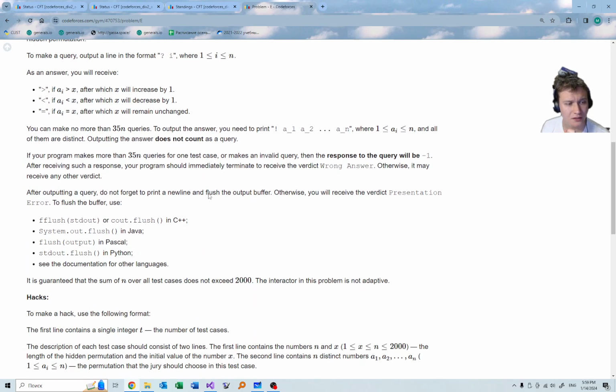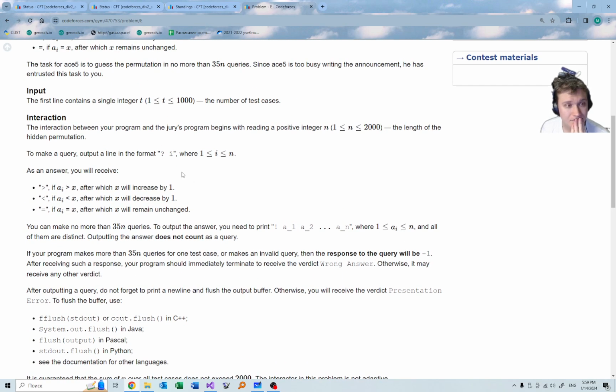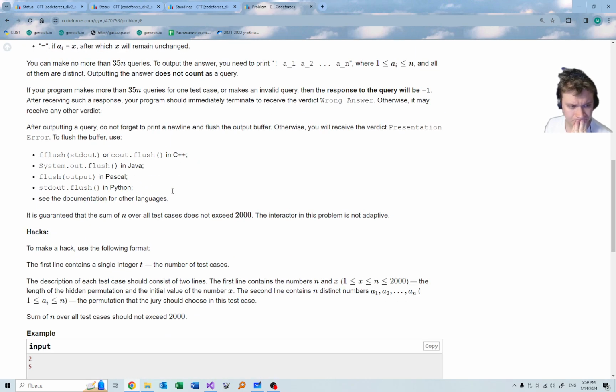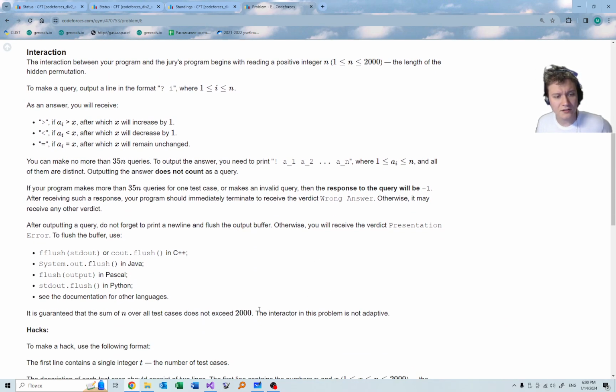Is it known in the beginning? The interactor in this problem is not adaptive.